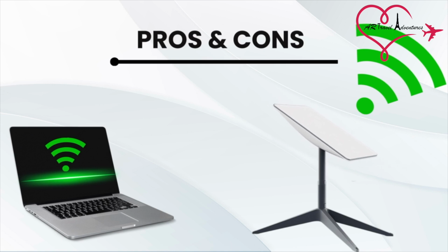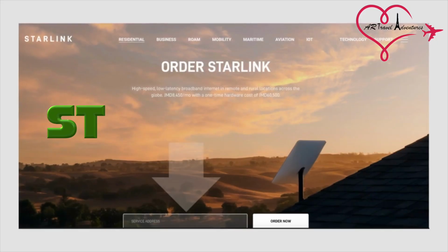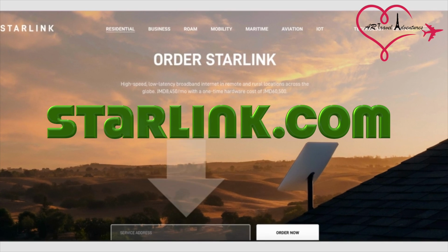It can also be an option for events. Let's say you're hosting a party or a meeting outdoors and you want to give access to a group of people. This might be an investment or something you could even create an income from by, let's say, renting it out. There's a business idea. The device can also be mounted, so for residential users, even businesses too, you have that option of mounting the device to your roof, for example.